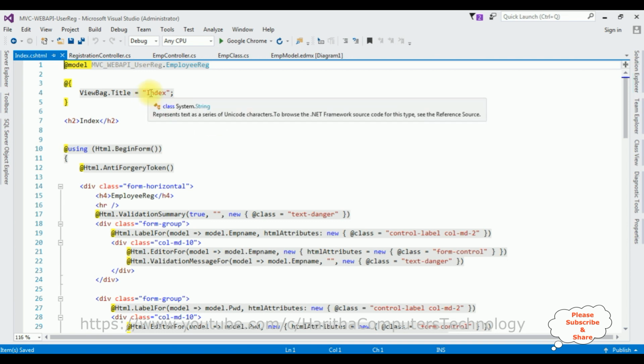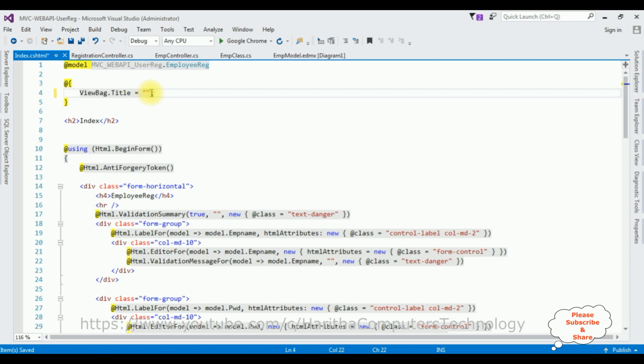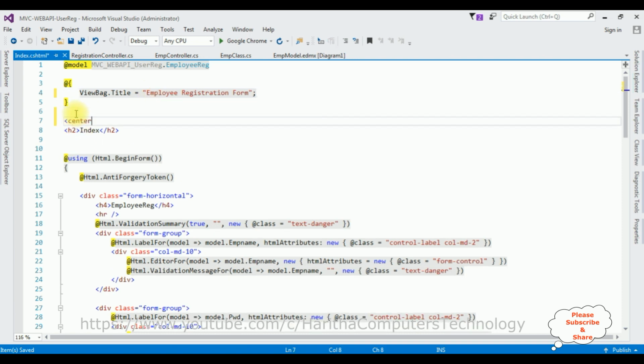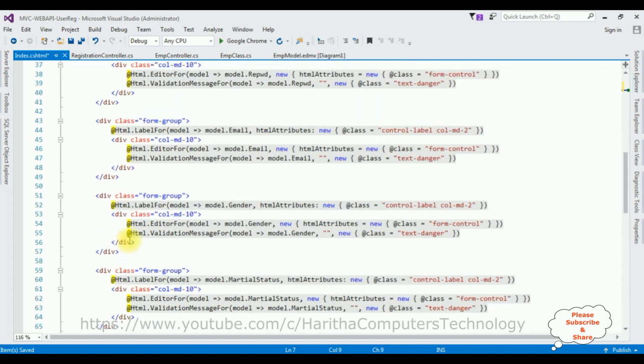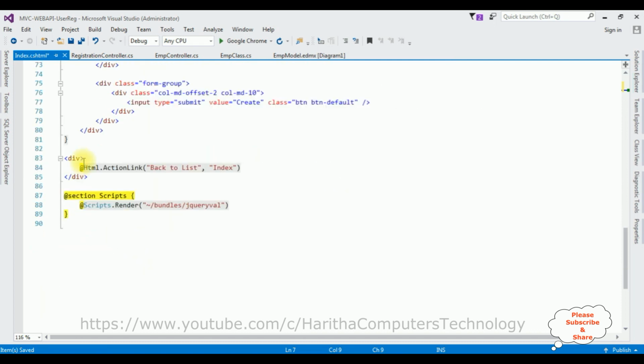Now first I'm changing the title of the index, employee registration form. I'm adding the center tag. I'm closing this center tag at the bottom.